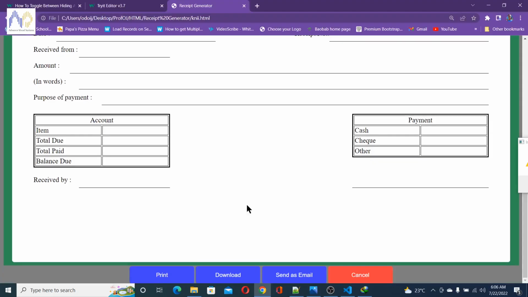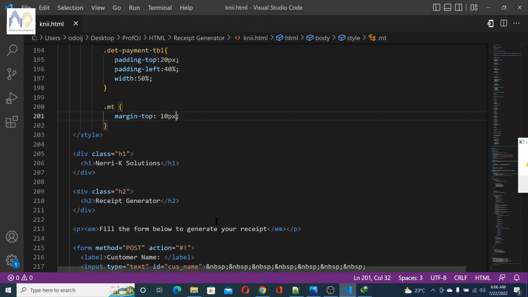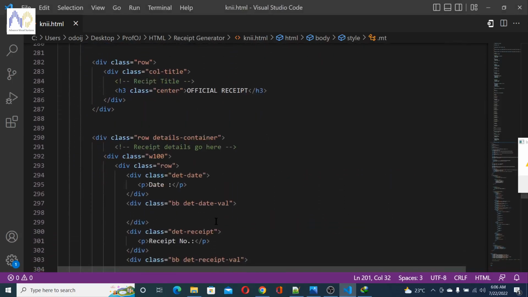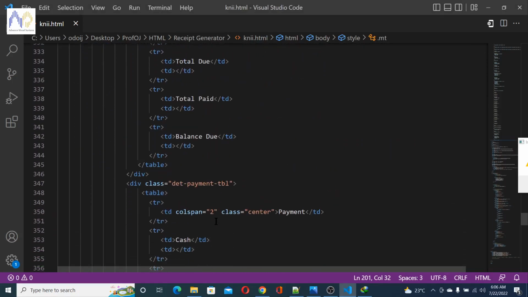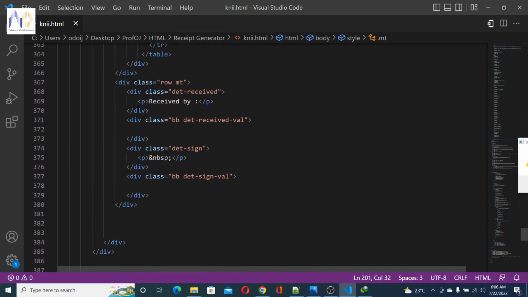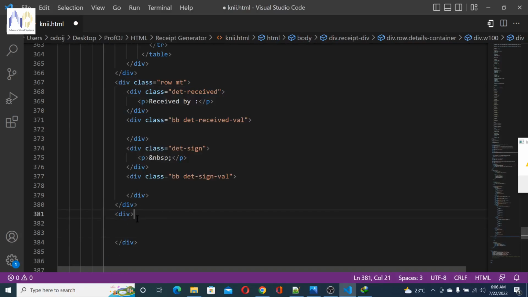Okay, so I'm going to create a last div with one column. So this will be a row with one column here.